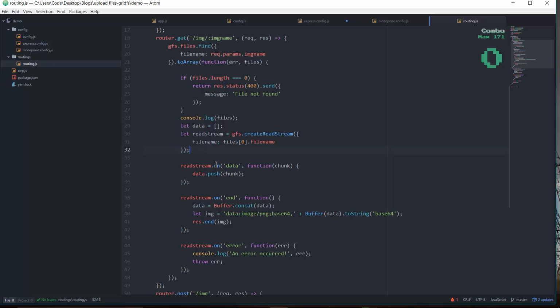Then I'm going to listen when I start to get the data, and then I'm going to have chunks like I explained. Then I'm going to push my chunks inside my array. Okay, now I'm also going to listen to the end. So once the data ended, the read stream is going to fire an end event.